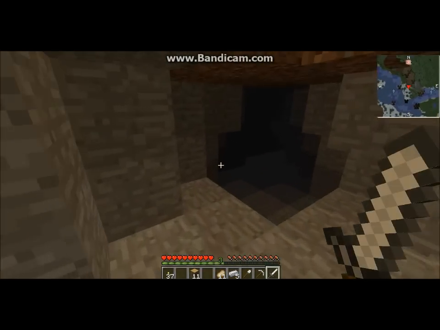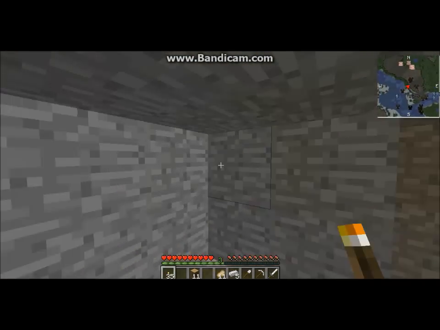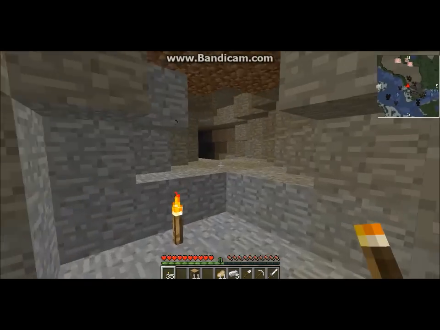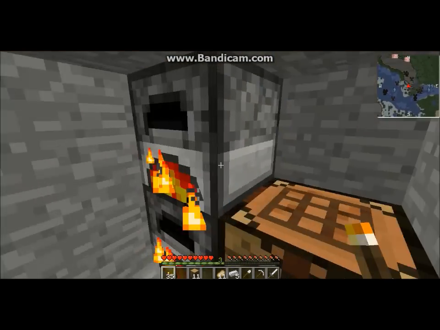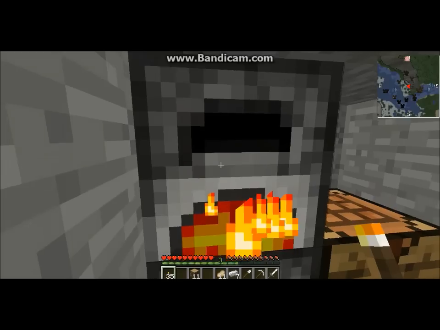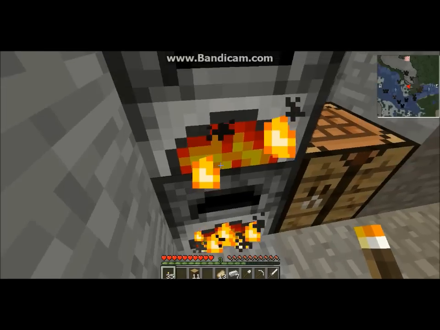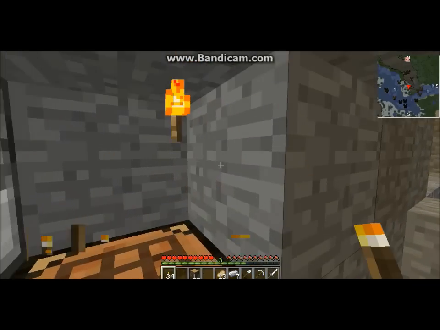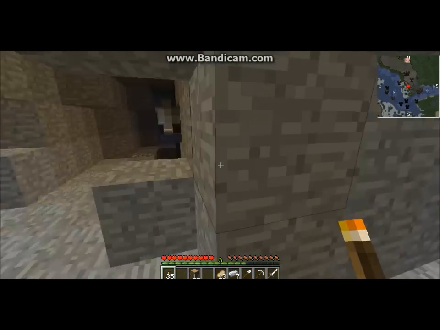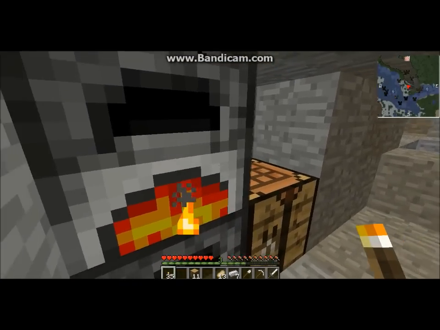Alright, so what do we have in this cave? Is it a good cave? Alright, dead end over here, so you have to go down that down there. Alright, here's my house. My non-permanent house. I still forgot what it means. Alright, so there's 6 and 3. I will pause it until that's done melting.